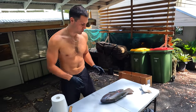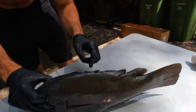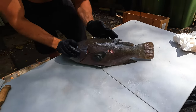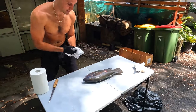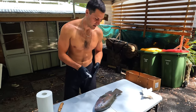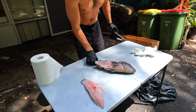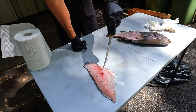Alright, I'm just going to fillet the blue groper now. You can actually see it looks like it's been speared before — someone's shot it pretty high, it's ripped out and healed completely, so these fish are pretty hardy. I wonder if it was me that shot it and missed. I just like to wipe all the slime off them first — the less slime you can get on the fillet the better, because that can make it taste real fishy.